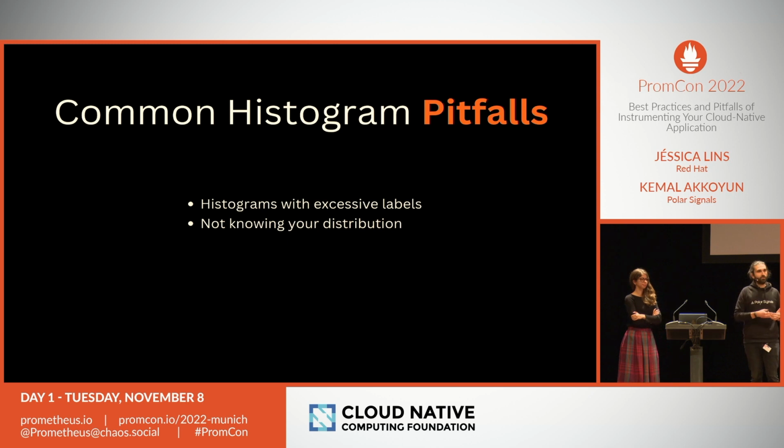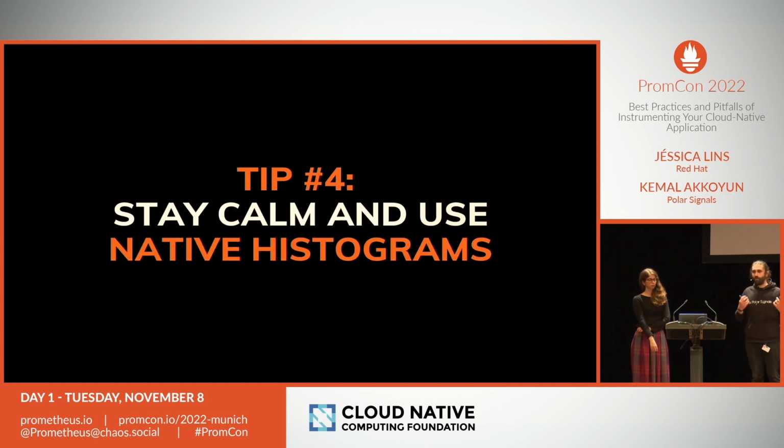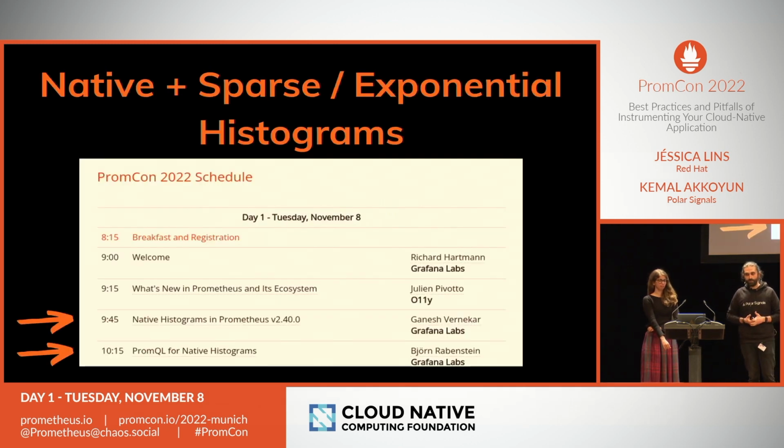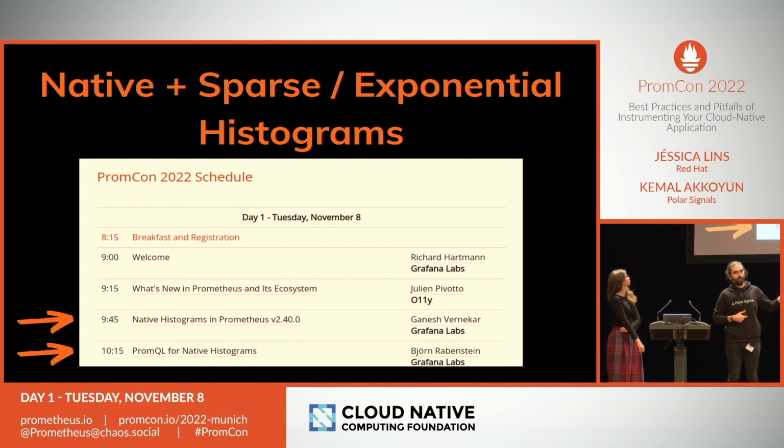On top of that, you need to know about distributions. But how do we solve this? I guess now we have the solution: we just stay calm and migrate to native histograms, so that all the problems we have with the old histograms go away. You already heard about this in these talks. For those in the venue, but for the recording, you can check out the talks by Björn and Ganesh. They kind of bind together.